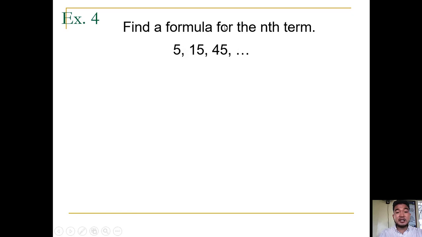Another example, find a formula for the nth term. So this time, ang hinahanap naman natin ay formula for the nth term with the given geometric sequence 5, 15, 45. So let us first define, once again, this is the generic formula. Ito yung pinaka-standard formula natin in solving for the geometric sequence. A sub n is equal to a sub 1 times common ratio raised to n minus 1. We already have here the first term. The first term is 5. What do we need to know here is the common ratio.